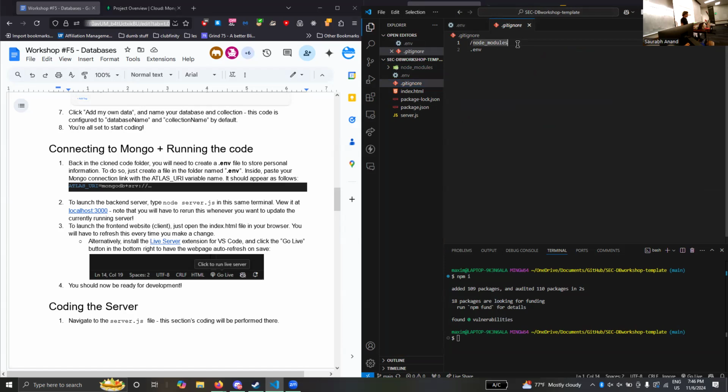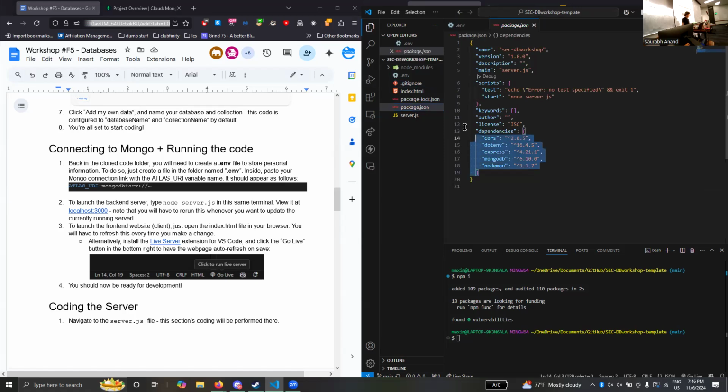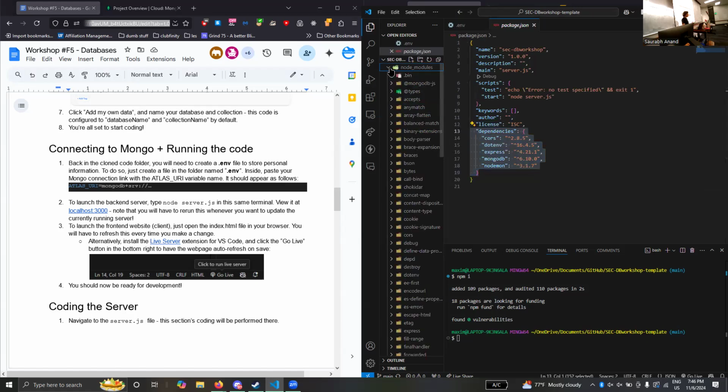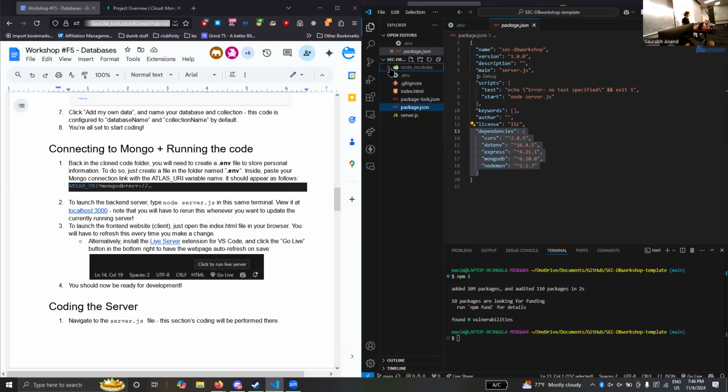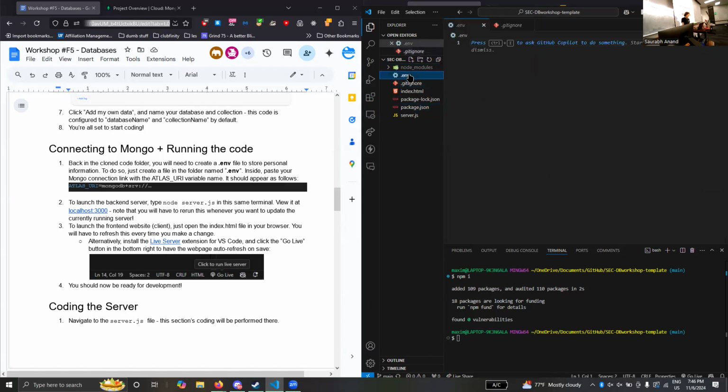So here we choose not to commit the node modules folder because this is through npm. We can just install these things locally through the package doc. So all of these random folders and files, we don't have to push up to the repo. That'll just make downloading a lot more difficult. And we also include the .env because this is where you want to put your secrets, and you don't want to be pushing that up to the cloud.